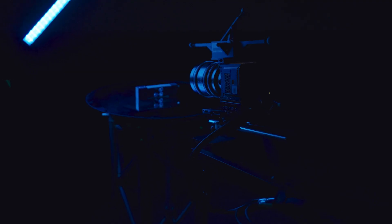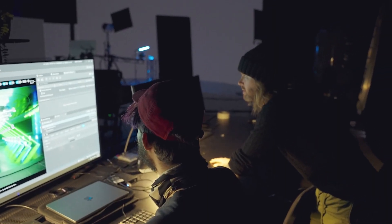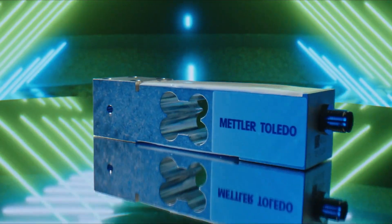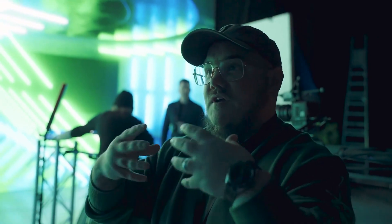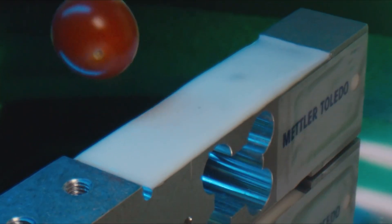Stepping on set today and seeing it all come to life — sometimes you don't see this stage until you get into post-production, it might be months after you've shot and all you've seen is against a green background and then you slowly see it piece together. Whereas here you see it genuinely in camera, and I think it's exciting for us as producers to see that work come together, but it's also exciting for the client who's here, seeing that live and seeing that product come to life, whatever it is they're trying to celebrate — they're seeing it there and they get wowed from the minute they step on set.